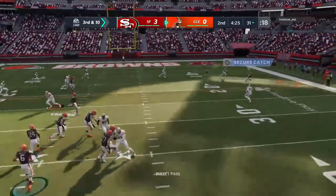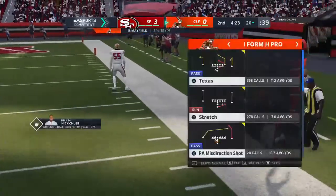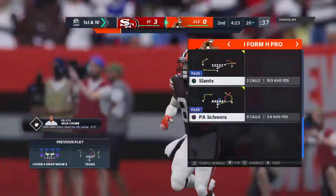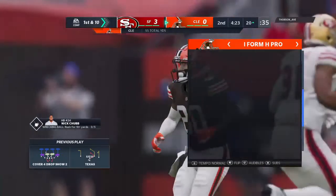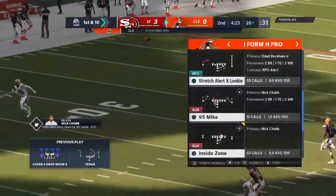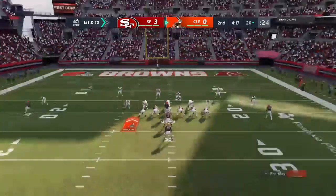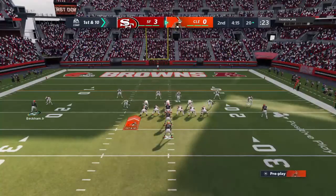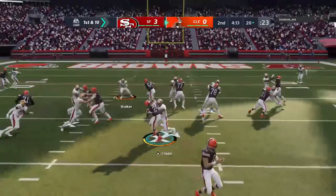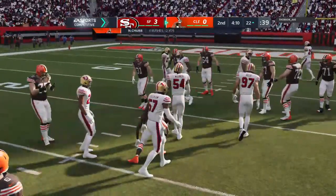On 3rd down, Mayfield, and he's got his man. That's Landry, and down to the 20 he'll go before heading out of bounds. That's a pretty throw right there. That ball's in the air a long time, but it's right on the money on the right sideline. A really good route, moving the defenders towards the middle of the field before breaking to the sideline. What a completion there. Big-time arm strength. Very nice route.